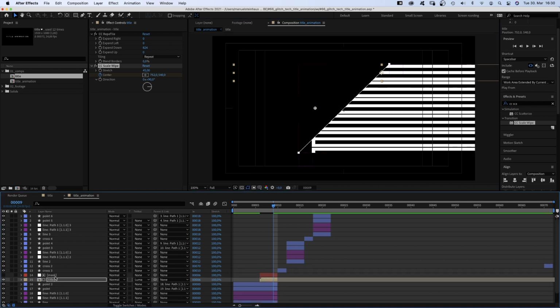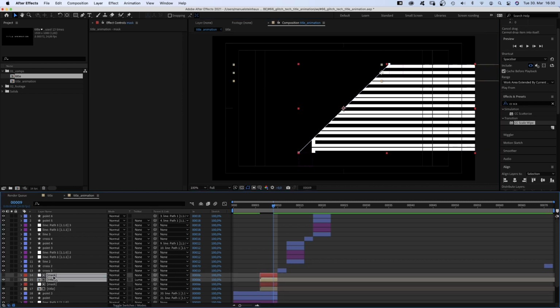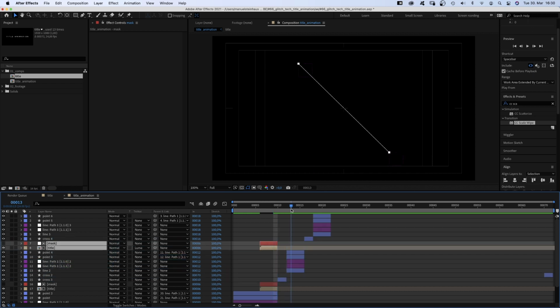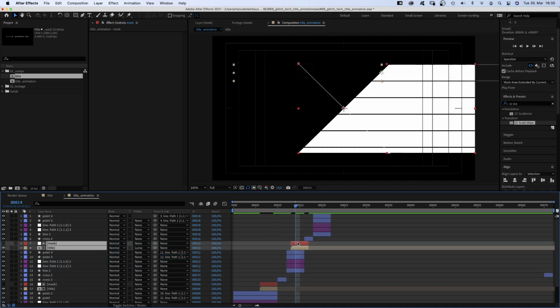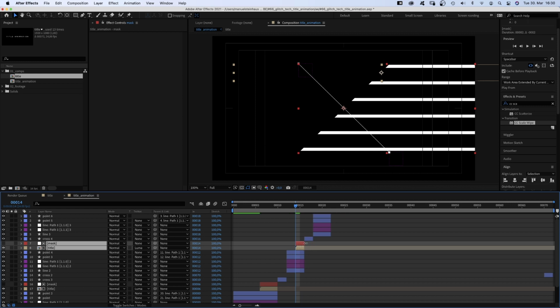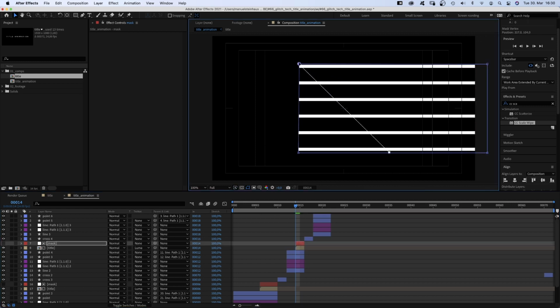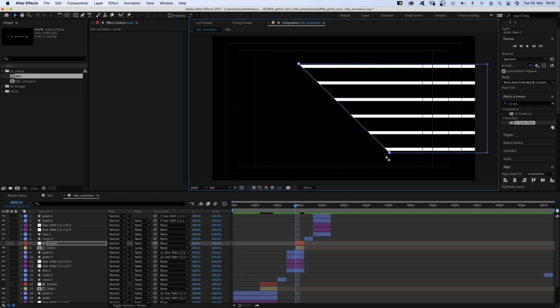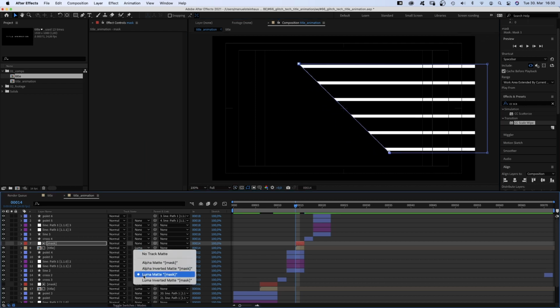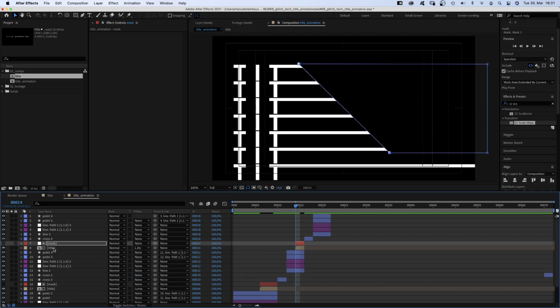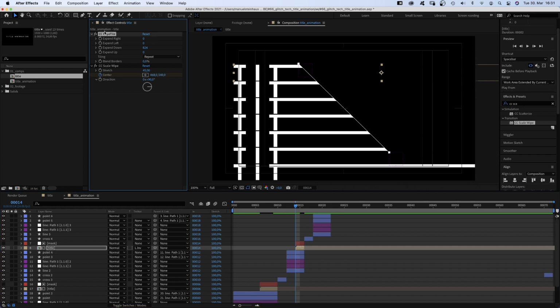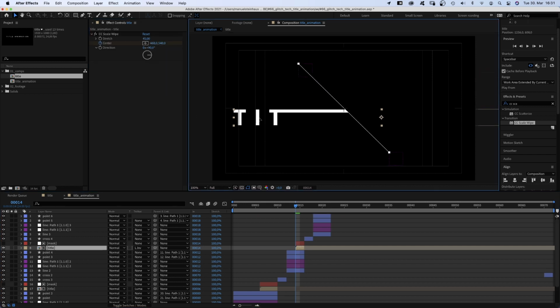We duplicate the 2 layers, move them up above point 4 and move them to 14 frames, and adjust the endpoints. Then we need to adjust the mask shape. Set Track Matte to Luma Inverted Matte. Delete CC Reptile. And move the title down to the center.